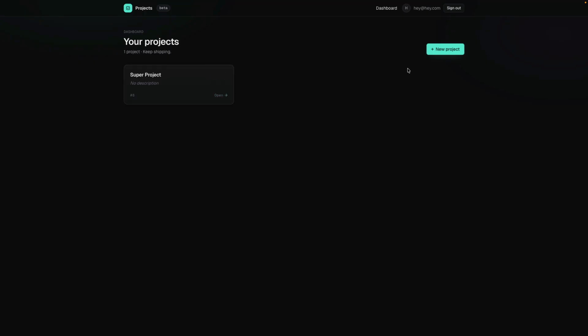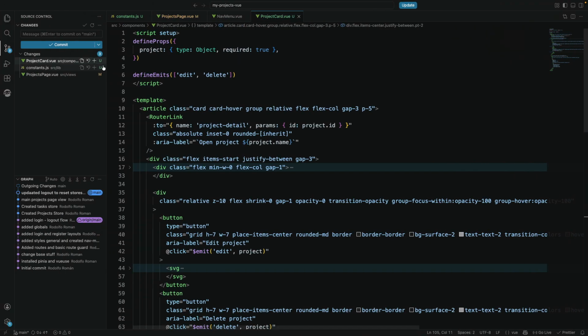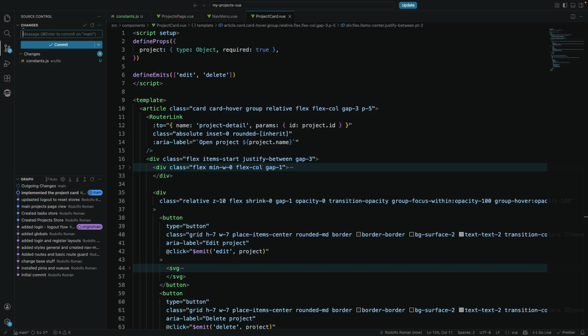But you can see that we're able to add it, this updated to 2, we're able to delete it, and we're able to edit without any issue because we're using the particular element for the store. So that will allow us to implement the project card, and that will make almost done everything that we need to do in our project section.